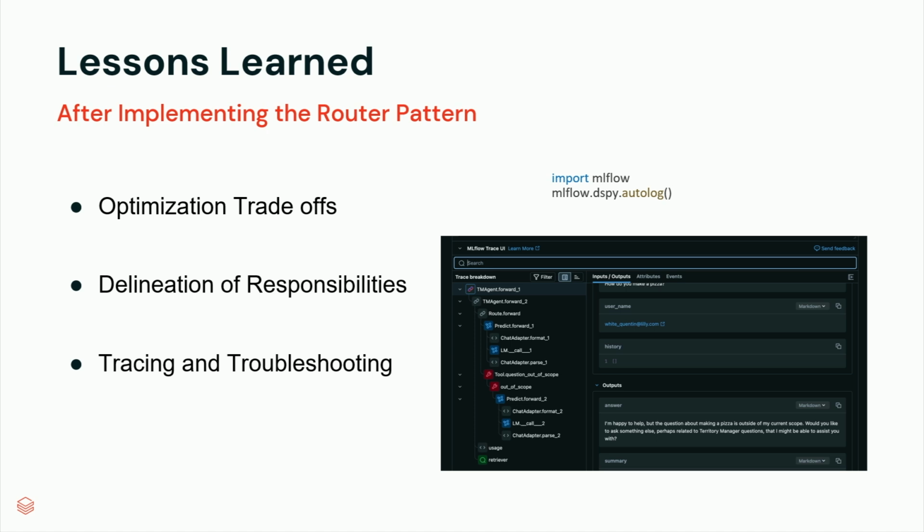And you can see how DSPy is transforming the signature into the prompt that is actually sent to the language model, what the language model is sending back, how it's parsing it out, how it's calling the tool, and everything is set up here in a very nice user interface. And by the way, if you're using model serving and you activate DSPy autolog, this will go to the inference table so you can see what happened in production later on. So this is very, very powerful.